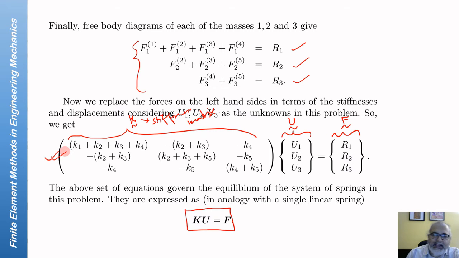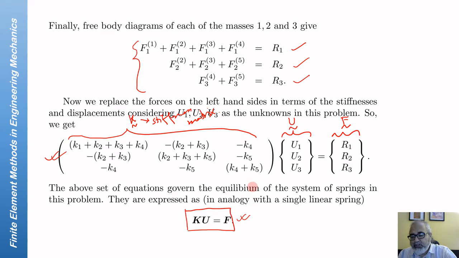Okay, so force balance will give you the equilibrium equations. Energy minimization will also give you the same equilibrium equations. They are completely equivalent principles, completely equivalent procedures. They'll lead you to the same set of equations. That's point number one. You can use either to derive this equilibrium equation.